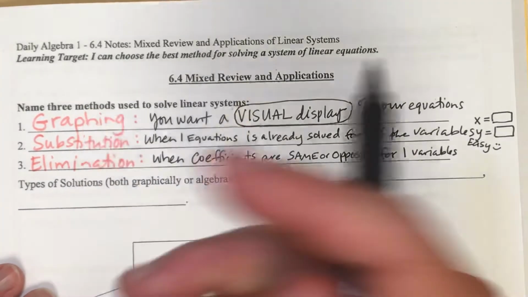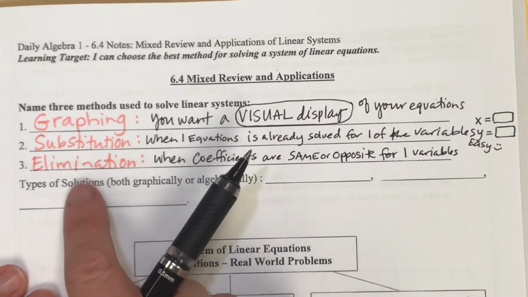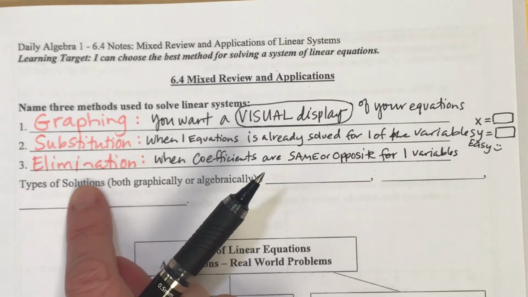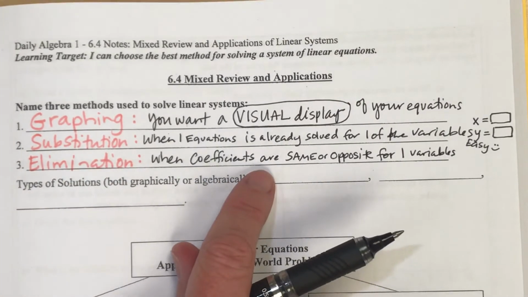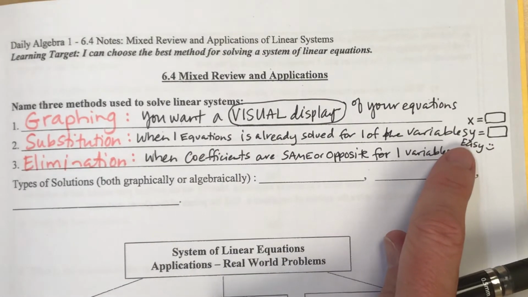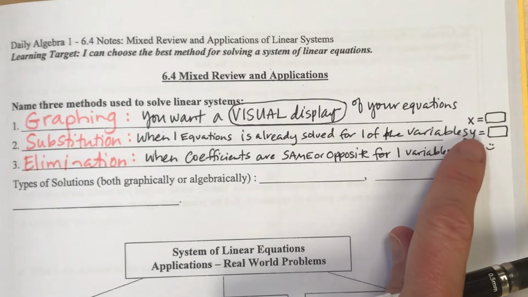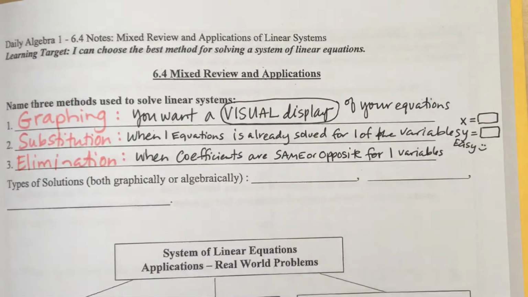So those are the three methods. So graphing, obviously a graph gives you the visual, but substitution and elimination are strictly just the algebra working of it. And so depending on what kind of coefficients I have, like if I have 2x and 7y or 5x and 15y, I probably wouldn't do substitution because it might be more difficult to solve for an x or solve for a y to substitute that expression into the other equation. So this is how I determine that.